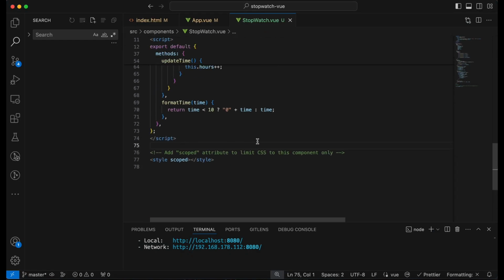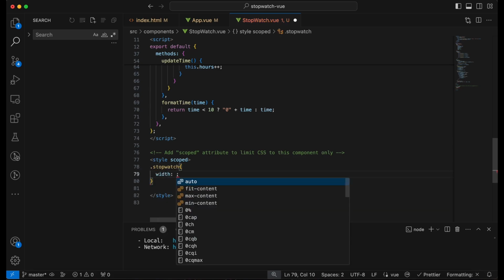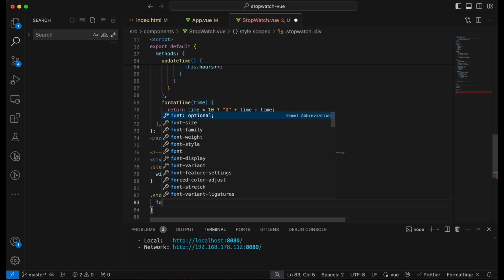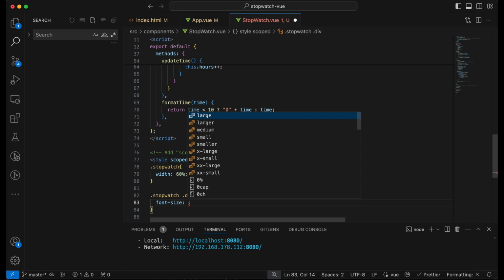We can do it in this scoped styling area over here, and I will just add some styling which I figured out looks quite nice. I wanted to reduce the width of our stopwatch container a little bit, and then we have our stopwatch div where we wanted to increase the font size a little bit.